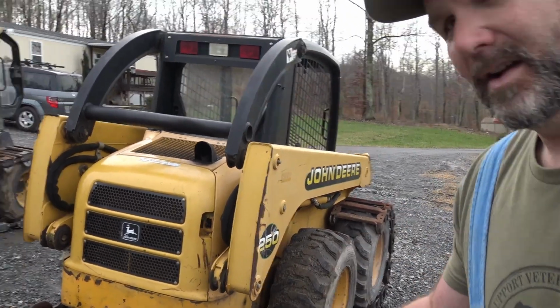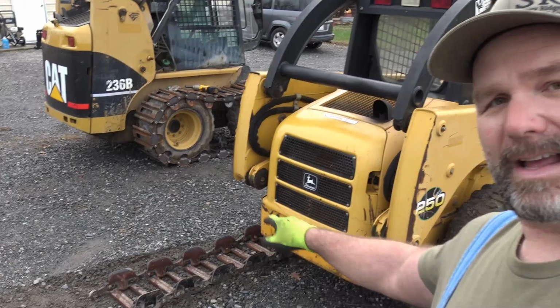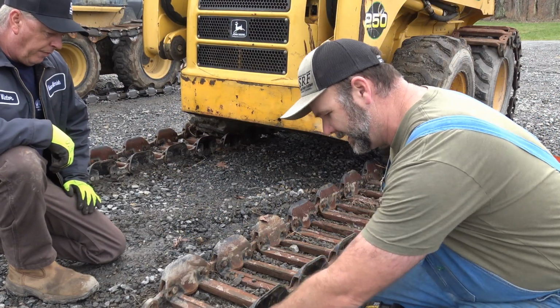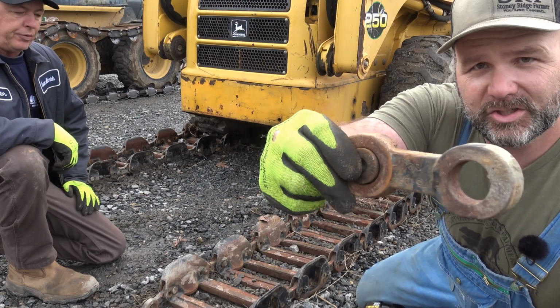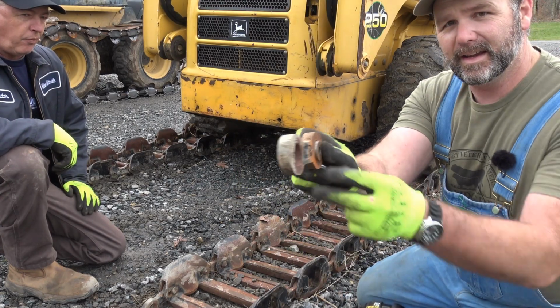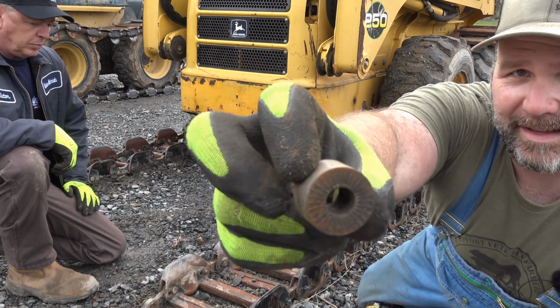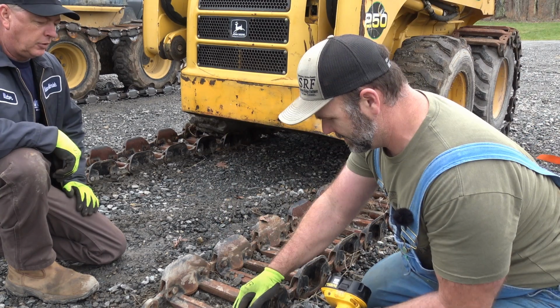We're actually going to do it on both sides while they're sitting out here on the back of the machine. Now there is a different setup. There are links in this. This is like a big chain link, and inside that link is a bushing. See those big holes? This bushing rides inside that link.